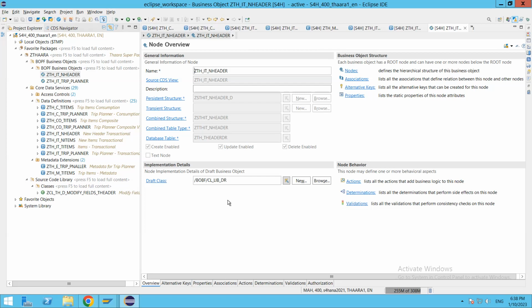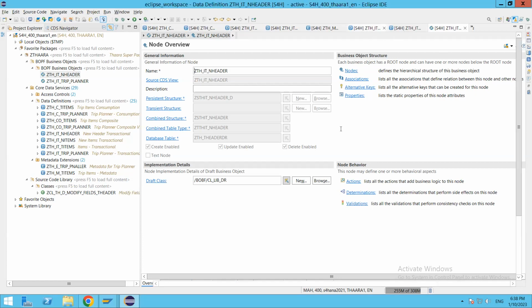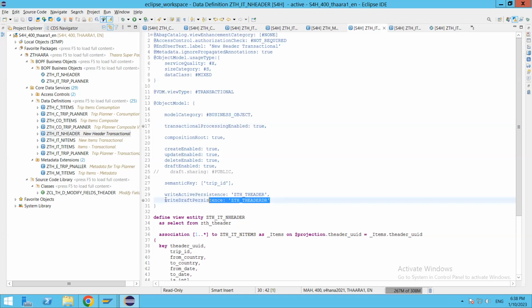So how does this happen? We have seen how the draft works. In our CDS view itself, we have draft persistence and also the write active persistence. Until the user saves the data, it will keep on collecting and modifying the data in the draft tables. Whenever the user clicks on save, it wipes off the data from draft and the framework automatically updates the data into the active persistence here.